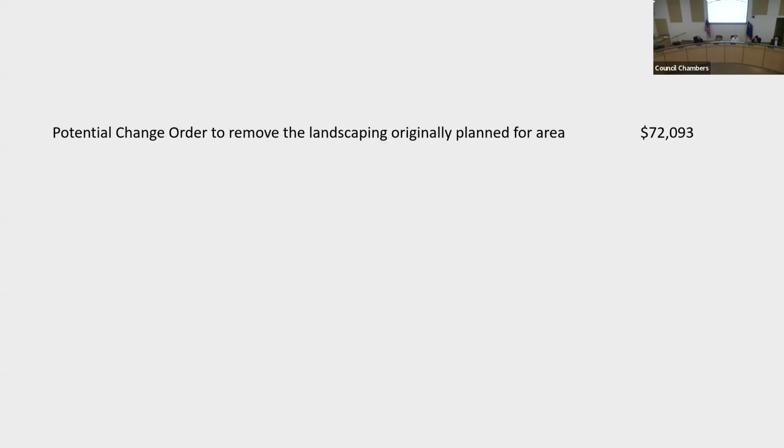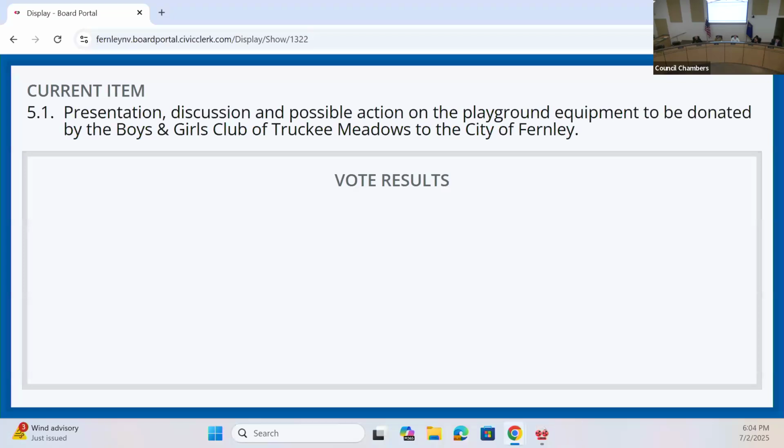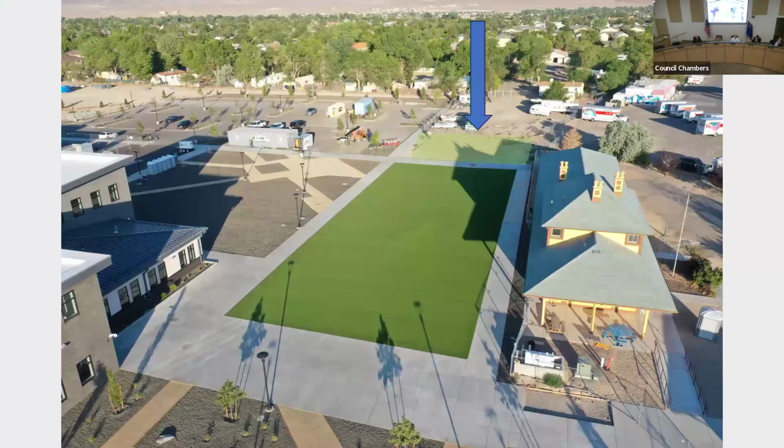Okay, so are we looking for a motion or discussion, possible action on the playground equipment? Councilwoman Zaborski? Do we get to see the equipment or an idea of what it's going to look like? Oh, I just saw the square that said playground. Is there a picture of the equipment, or can you go back to it, please? Yes. Sorry, my brain was just spinning about the turf.